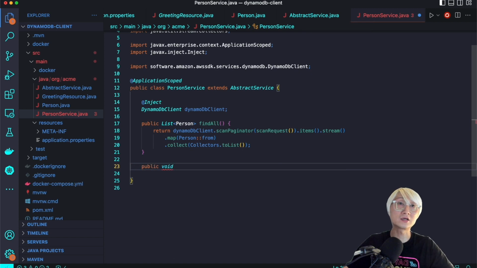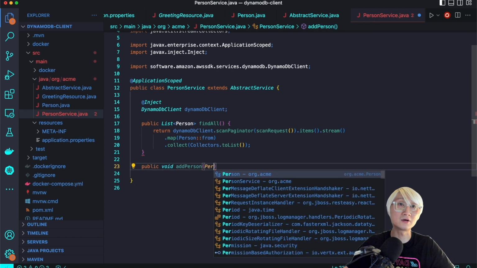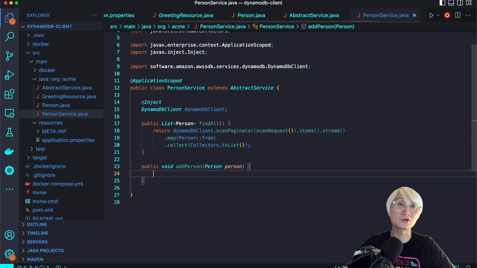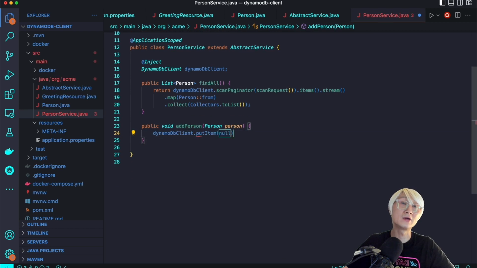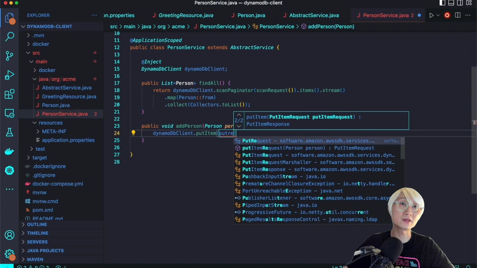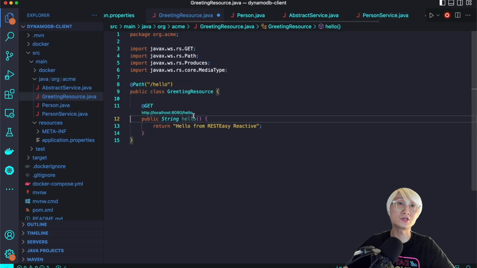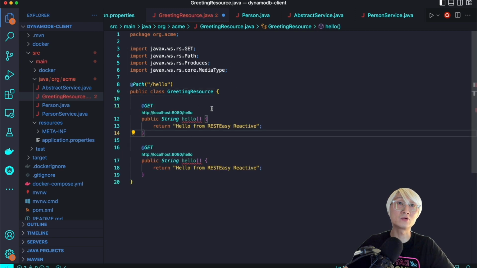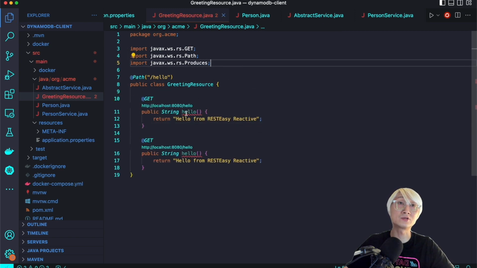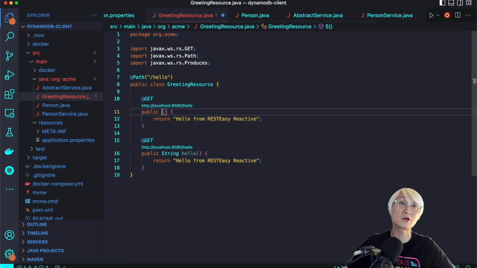Okay, and the other one is like a post method to add a new person data based on JSON file format. So Dynamo client once again, and put item, and then put item request with the person object. That's it. Okay, let me copy an existing RESTful API to access that CDI service.